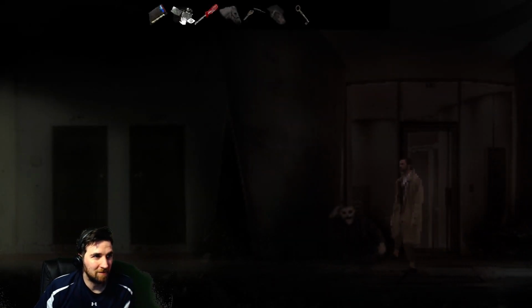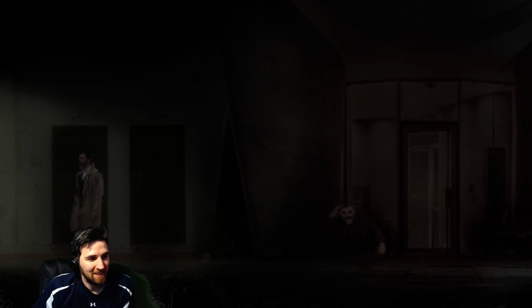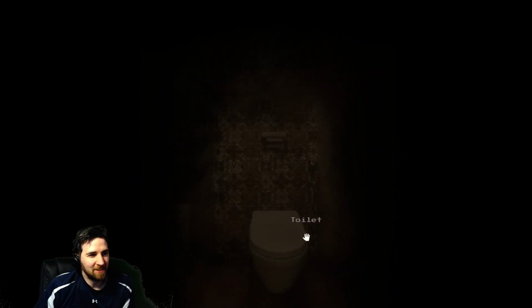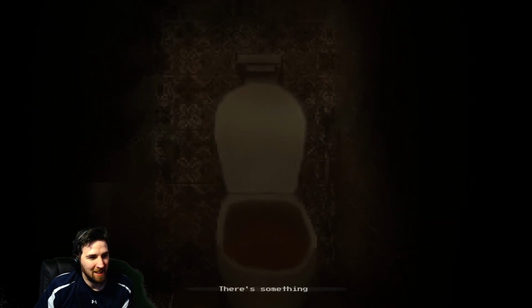It's mail time. Makes me want to wag my tail. Now let's see how bad the toilet is. You use toilet key M. It's unlocked. I figured. Oh, ours is actually cleaner. Look at us, we're the best. It's filled with blood. Never mind. There's something in there. I ain't reading. No. I guess I got to.